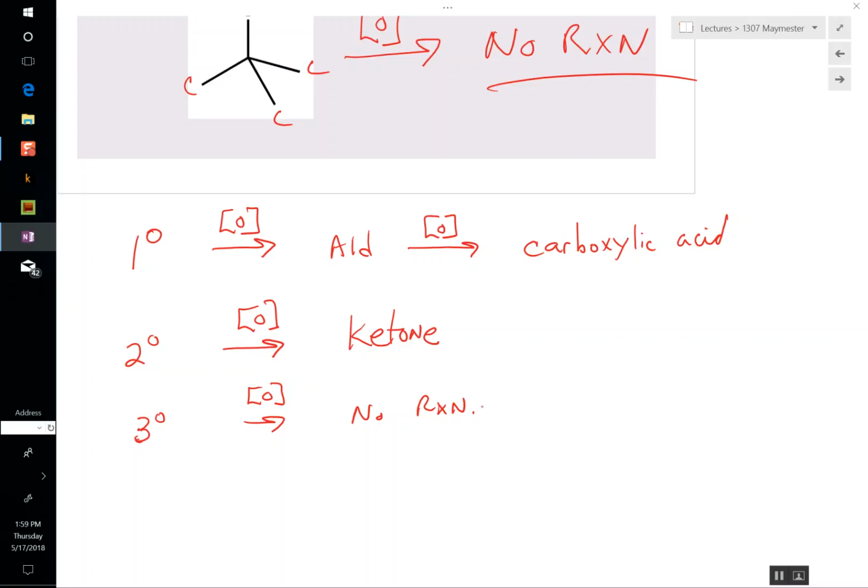For this one, are we just writing the name, like with all of them? No, you gotta draw it. You gotta draw the product. For these ones, just name them. For these ones, yes, draw them.